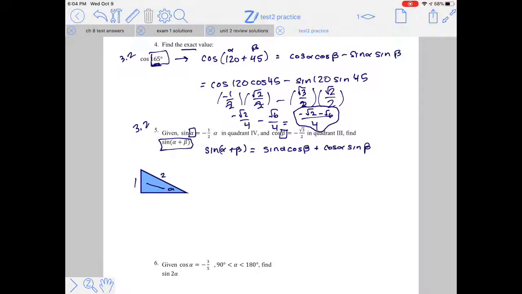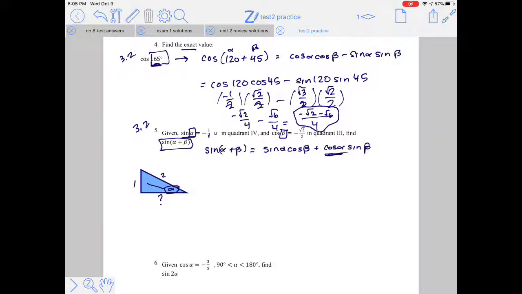Now, we kind of jumped a couple of steps ahead. Why are we even drawing a triangle related to angle alpha and then labeling that with 1 and 2? What are we even doing here? Because I didn't know what sine alpha is, so why am I trying to figure anything else out about alpha? Because I need cosine alpha, exactly. Looking ahead at this problem, I need cosine alpha, and they gave me cosine beta. They didn't give me cosine alpha. So I had to draw an alpha triangle using this information that sine alpha is 1/2. And then we're going to need something to figure out this adjacent side. Pythagorean theorem.